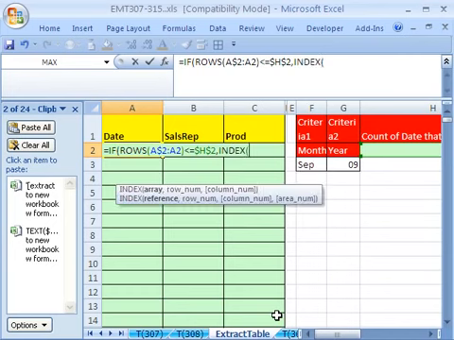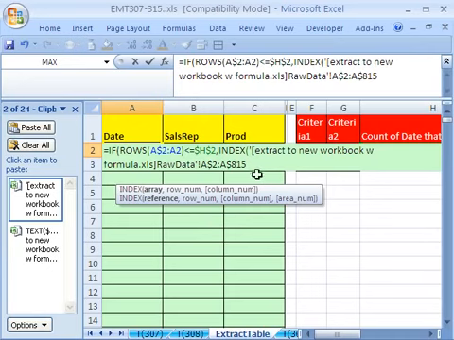So INDEX. The array is going to be this one right here, so I just click on it, and so there I get my workbook reference. Again, copy it down, but when we move over to the sales rep, we need a reference over in that other workbook to move, so there's no dollar signs in front of the column references. Now, comma and the row. We're going to have to use the SMALL because we're going to have a bunch of criteria, true and false, that'll tell us which rows over in that other workbook we get our criteria from. So we're going to use the SMALL.